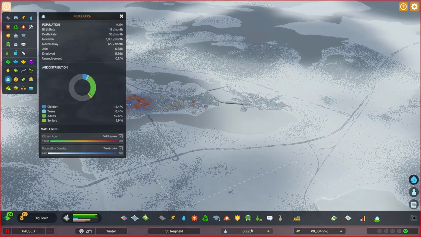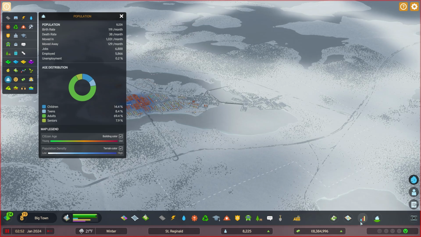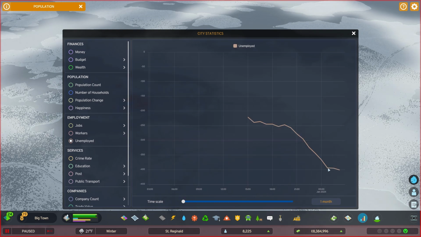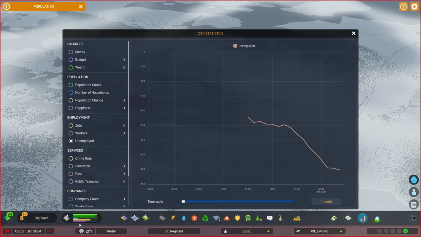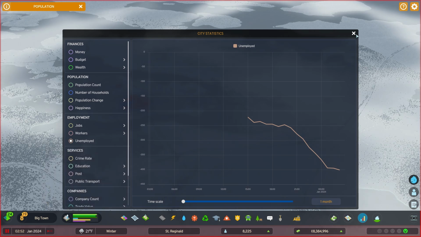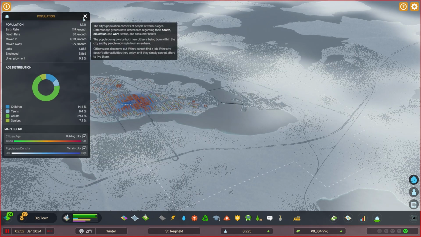I do want to point out that our unemployment is sitting at a rocking 0.02, but I don't think that's accurate, because when I go into my line graph here and I click on unemployment, we are actually negative, which tells me that we have jobs available. And I think that's reflected here in our demand. You can see that our residential demand is through the roof, while the other three are really not so much. And that's one of the first times I've finally seen these start to come down a little bit. So good to know. We'll be adding some housing today for sure.